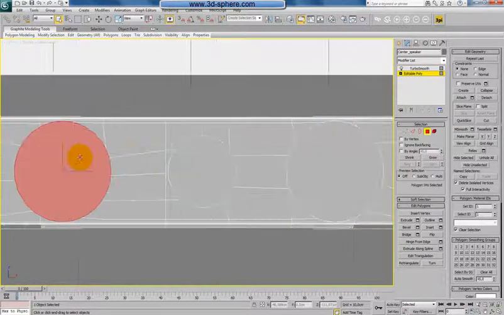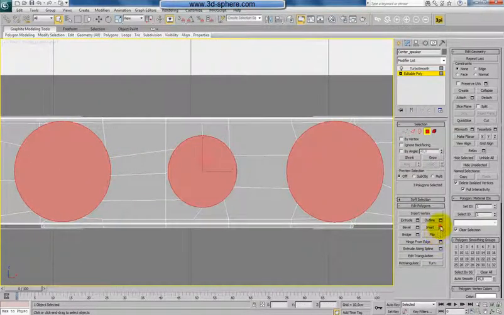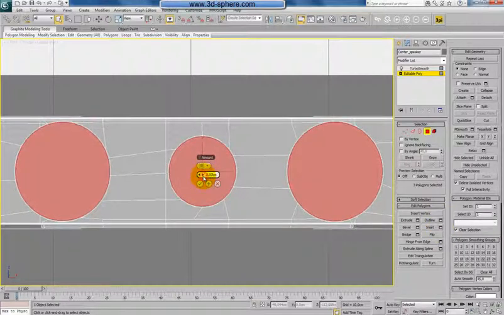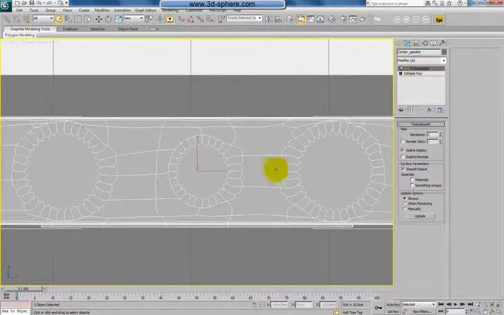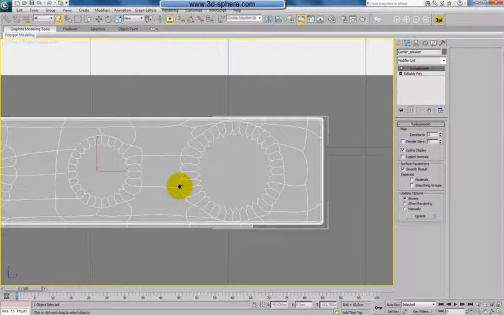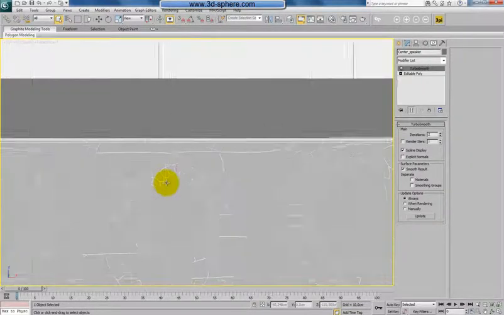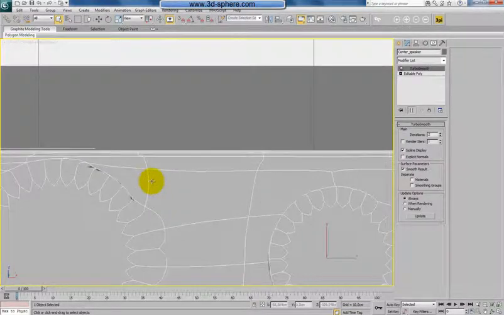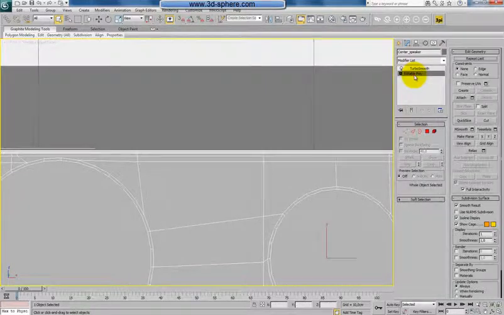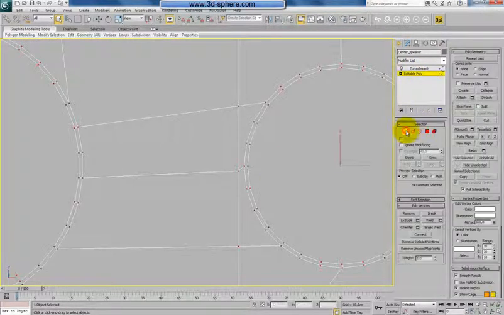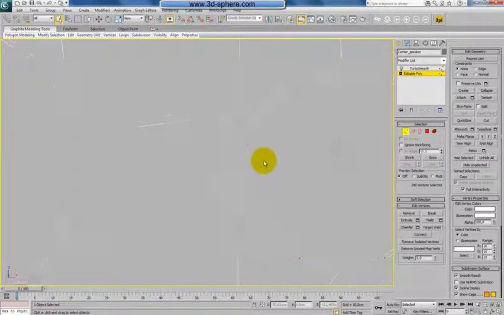Okay, so select all of these shapes. Inset. We will use a small inset. Okay. Looks much better. I will fix anything which will cause problems, but a bit later.